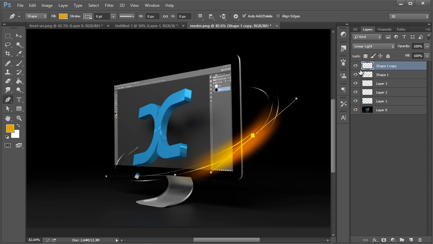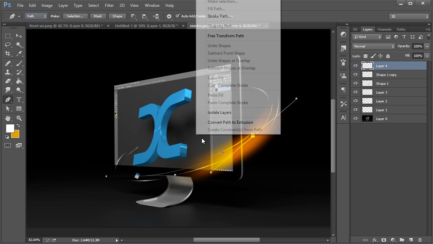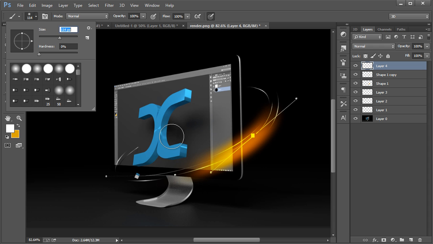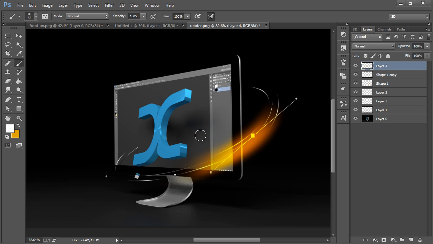And another thing we could do, create a new layer, Control-Shift-N, hit enter. We're going to make a white. Make sure path is selected. We're going to click on just one of these flare areas. Actually, no, we're going to do this differently. Sorry about that. We're going to delete that path real quick that I created. We're going to use the brush tool, and size maybe right around 50 will work. And then just left click once, like that.